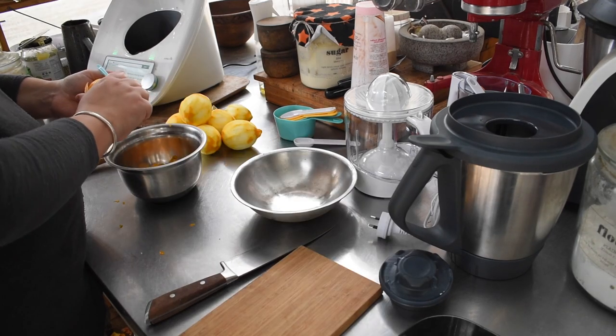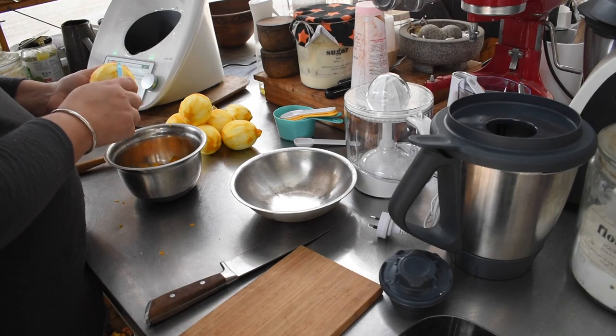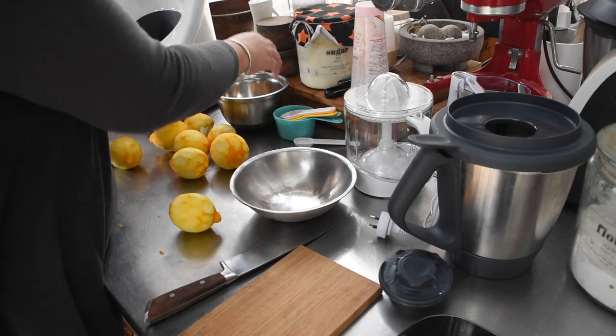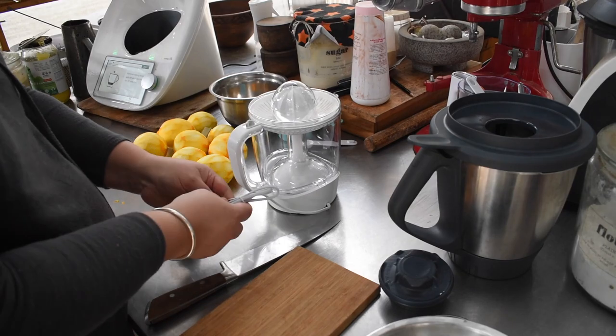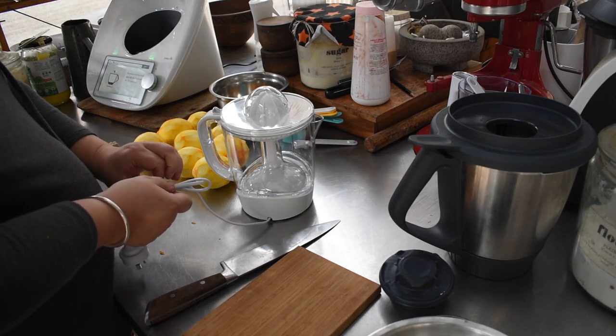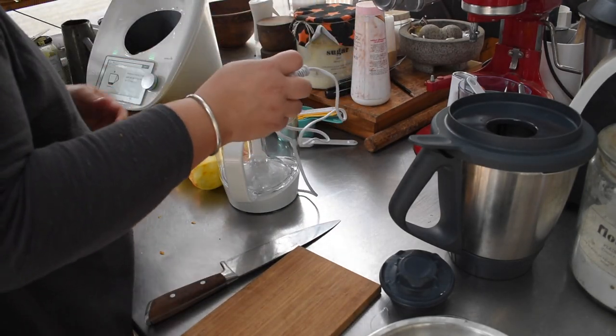So I peeled all the lemons as I was going and then cut them in half to juice them. I went to plug the juicer in, the cord didn't reach for that bench, so I haven't got that on camera. I've got it round the corner, but it worked quite well. It has lots of things in the instruction booklet about only using it for 30 seconds and giving it 5 minute cool downs and things like that, so I tried to not push it too hard, and we will see how it goes in the long run.